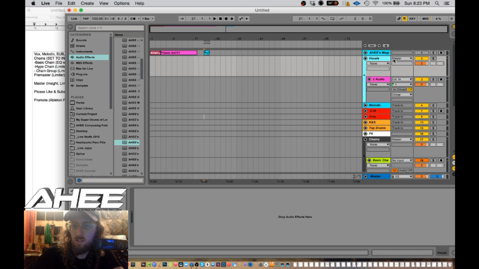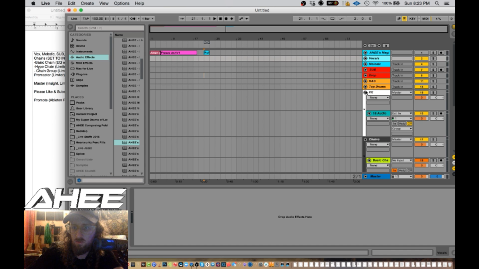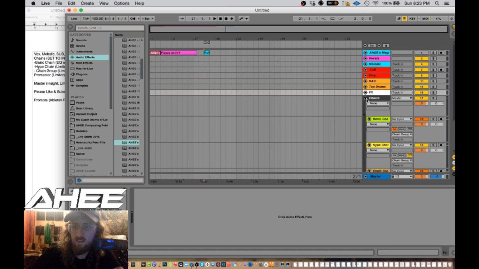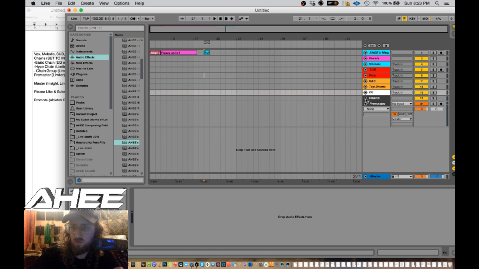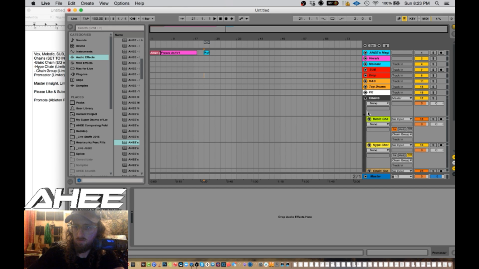Cool, and we're going to keep the vocals going to the master, and that's very important. And just ignore this track up here for now. I'm going to get to that quite a bit later. Oh, effects we're also going to send to the pre-master. And again, this is how Skrillex sets up his thing. I can show you also how I set mine up in another video. Okay, and I think that's it for routing.